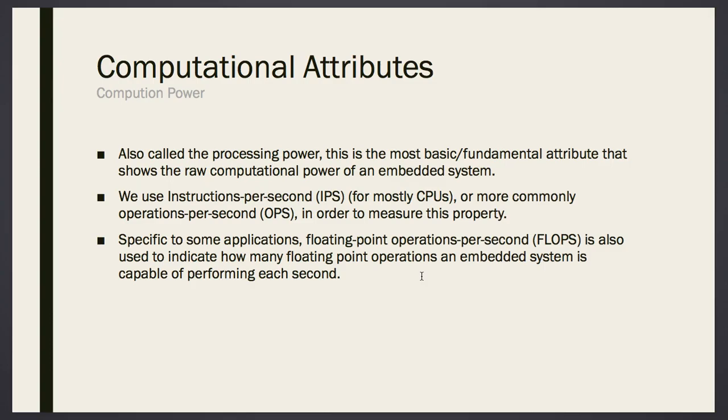In those cases, we do something more common, operations per second, to measure this property. But even operations per second is not specific enough, because specific to some applications, your operations can be integer operations or floating point operations. In those cases, if you're comparing a system which uses floating points, imagine you're trying to implement LXNet without quantization.